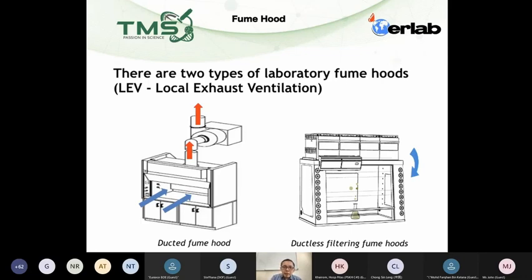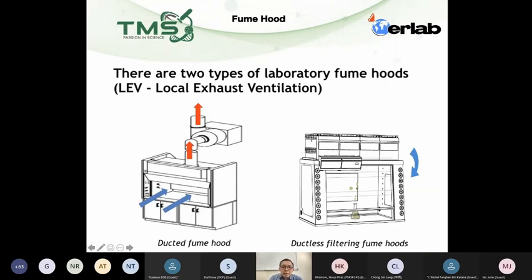The ducted fume hood is basically what we call LEV, local exhaust ventilation, because DOSH specifies that a ducted fume hood, the LEV, should have 5 components. The first is the hood, then the duct, the air cleaner, the fan, and the stack, which is the chimney, right? So that is the ducted fume hood, LEV.